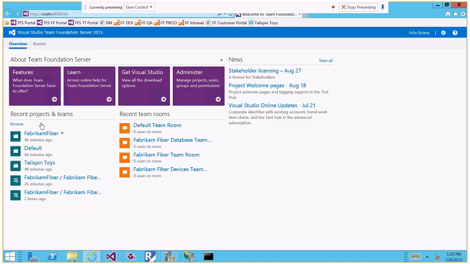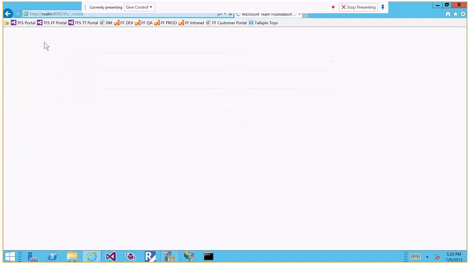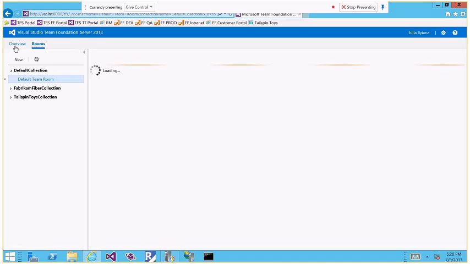And here I have all the projects and my teams and the rooms. The rooms is a new concept introduced in 2013. Basically, it's a place where everyone in the team can chat with each other. So they can drop messages there. They can have a real-time experience of what's going on with the project. Even every time you are checking in to the server, you can see in the chat room that someone is checking in a specific changeset and the number of the changeset there. It's a very cool experience. So I have my room experience, as you can see here. Let me show you.